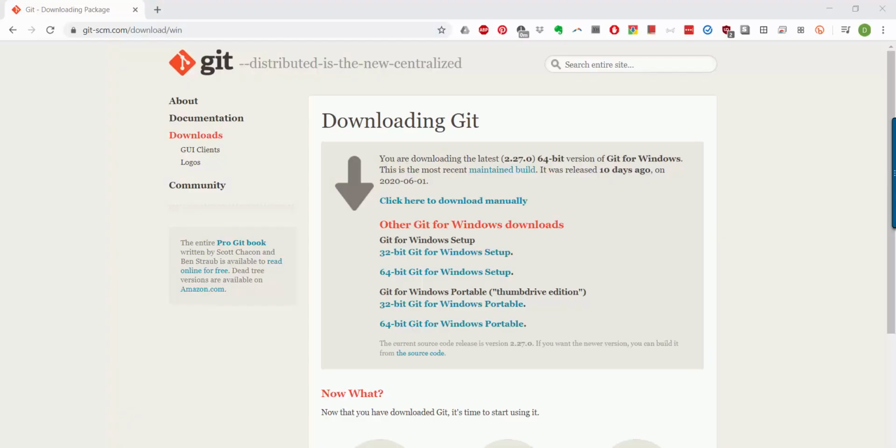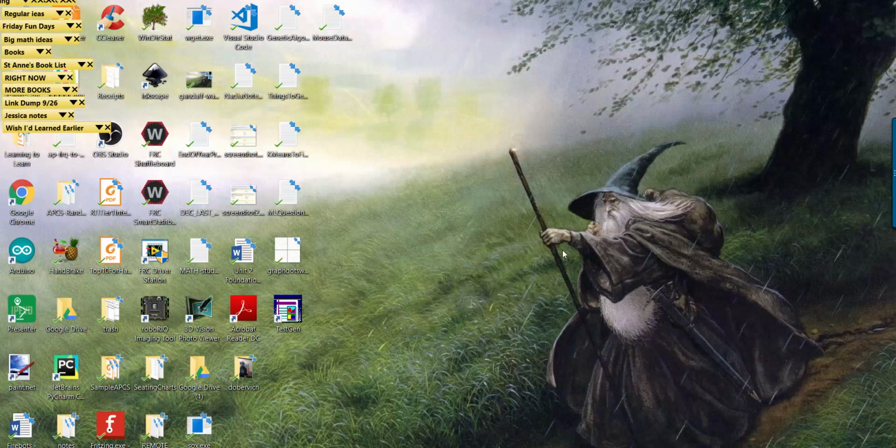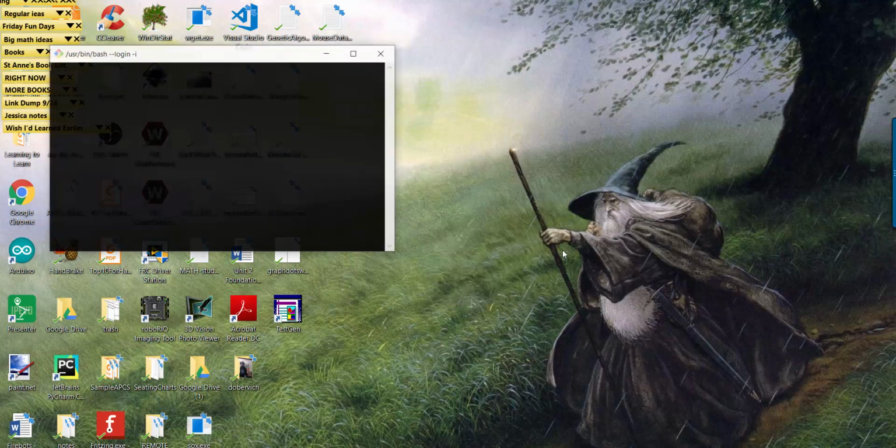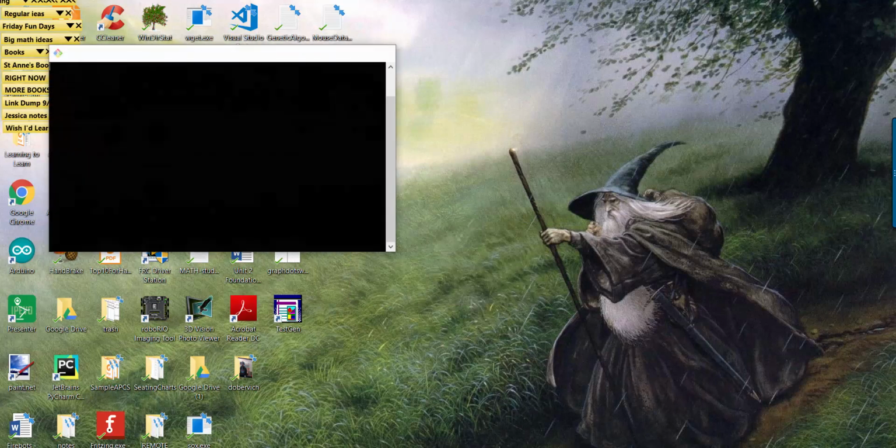So before I launch into the first version, Windows users, this is what you want to download. You search for the phrase Git, G-I-T, for Windows, and you want to download and install this program. It comes with a very nice terminal called Git Bash. Okay, so here we go. If you're in Windows and you've installed Launchy, you can type GIT and you see it says Git Bash, and that will launch the terminal.